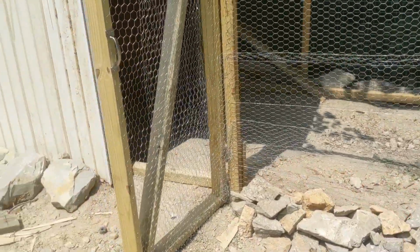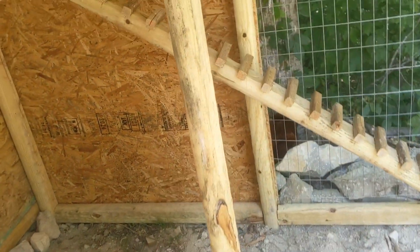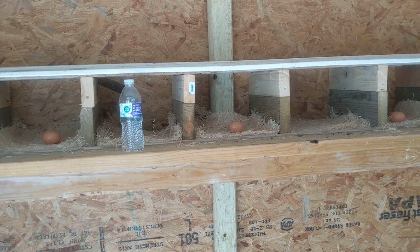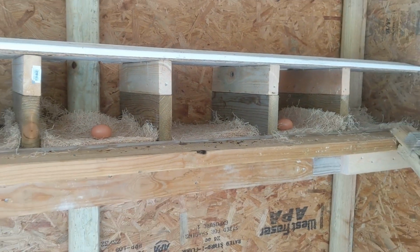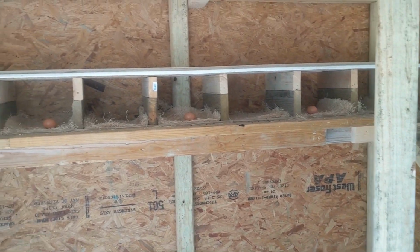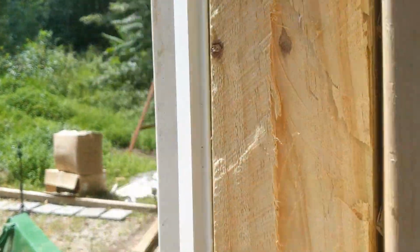But then we've got, well, let's go in here. Billy's all excited about this. She done got the straw in, and the fake eggs in there because these chickens have just started laying. Yeah, so it's going to be awesome. And so, like I said, we use scrap mostly. The landscape timbers we had. So just all scrap, basically.